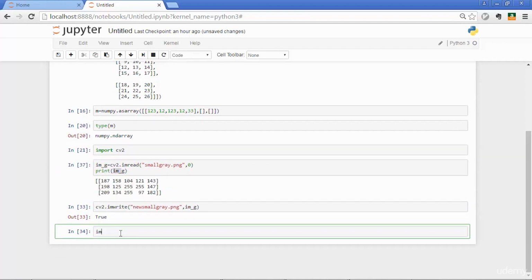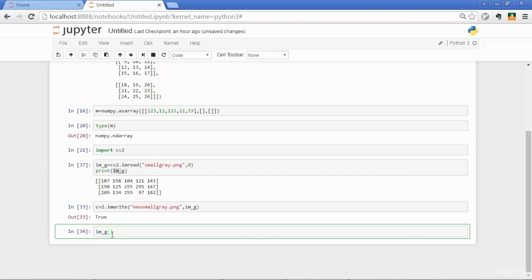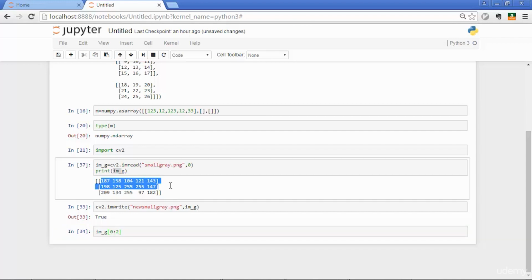If you want to extract this number here, this one, and this, so these 4 numbers, you'd first need to set the index of the rows that you want to slice. So that would be 0 to 2, which gives you the first 2 rows.